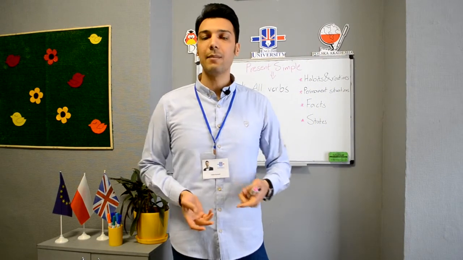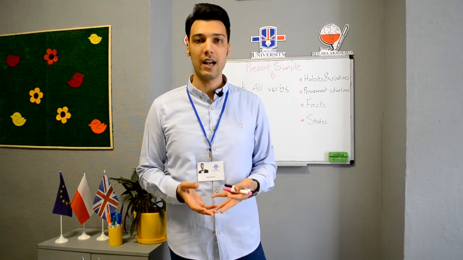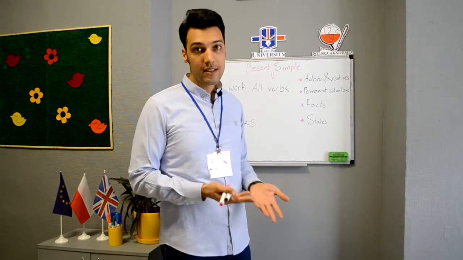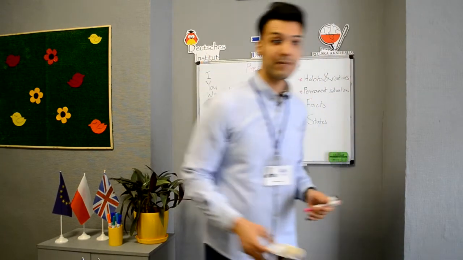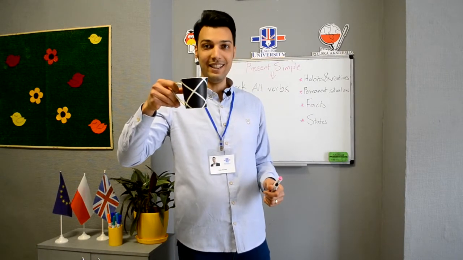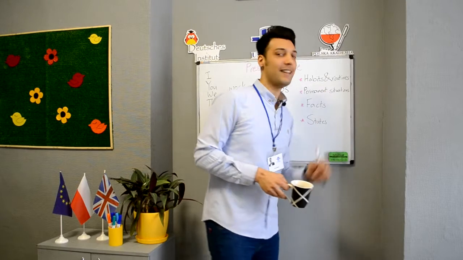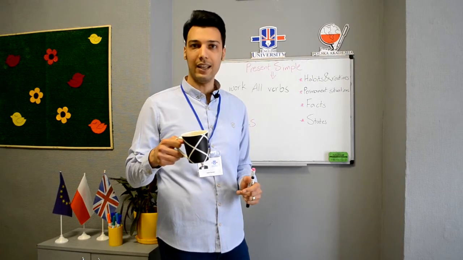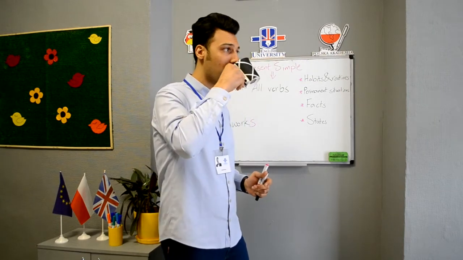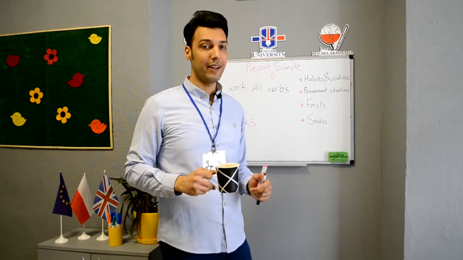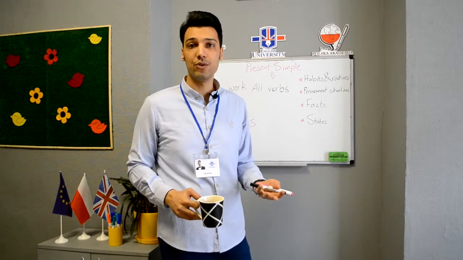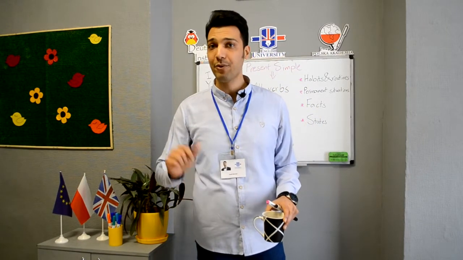Before making some examples and doing some exercises, let's see where we use this verb and this structure. So, as I have here a cup of coffee, I can talk about habits and routines. I drink coffee every day. This is a habit. This is a routine. It's something that is repeated again and again and again. So in this case, every day.